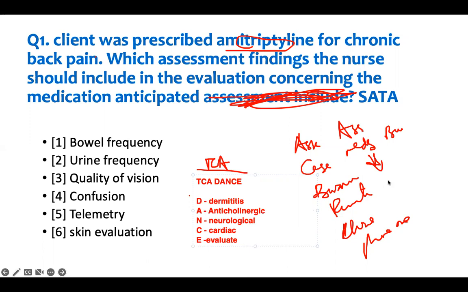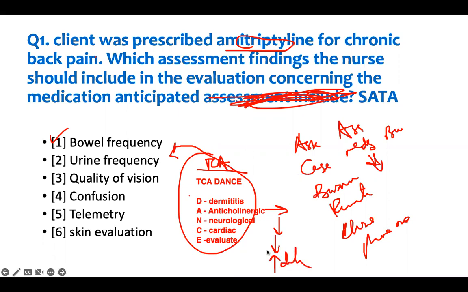And so that's when you rewrite, you come up with your content before you even look at the answer. And I'm taking this rewrite and I'm taking it like a bag. And I go here, I say, are you in this bag? If you're in, I'm picking you. Void frequency. Why would I have to know about void frequency? Yeah, it's because of anticholinergic. Anticholinergic will make the void frequency go down, urine output go down, pupillary dilation. So I need to know void frequency. I need to know urine frequency. I need to know the quality of your vision.